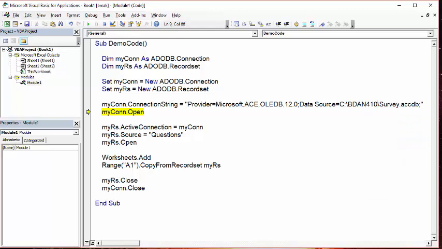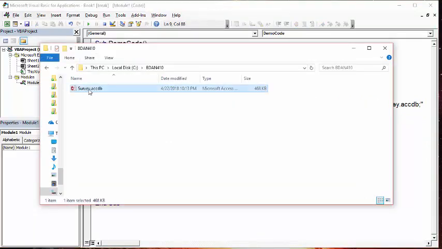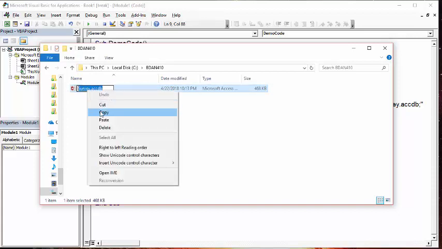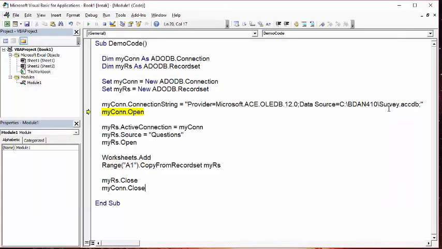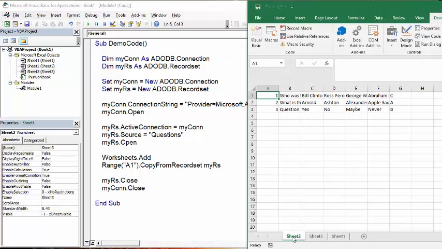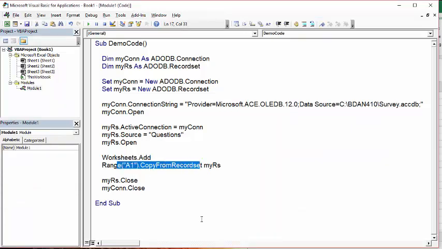And you could even do the same thing if you're not exactly sure you got the name of the database correct. It's silly, I know, but copy it from the File Explorer, paste it in, and then you should have pretty good confidence that when you restart, the program's going to work. Okay, and it did. So it created a third sheet. And again, it copied all the data. So I did it once on sheet 2, once on sheet 3, and every time I run it, it'll add a new worksheet and copy the data from the record set to that.